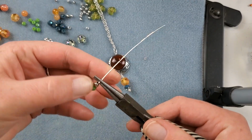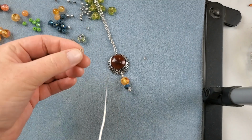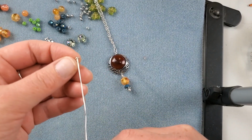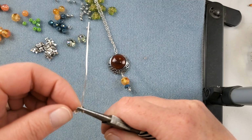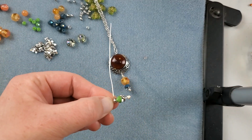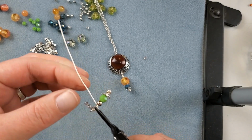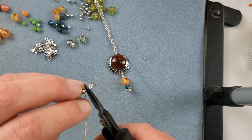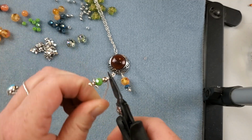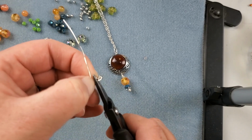And again, just going to make the wire wrap loop. And then I'm going to thread my chain on this little portion of chain and wrap that guy around. Easy peasy. Okay.